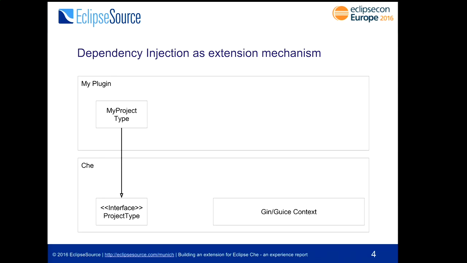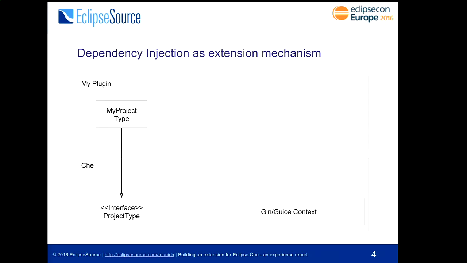If you want to deliver something to the platform, for example, a new project type. So let's envision you wanted to add support for EMF. So we want to define an EMF project, and so the user can create them in the wizard and so on. What you would do is, first there is an interface for project type defined by Che. So that's given, so that's part of the API. Now you implement your own project type, specifying the specifics of your project, and now you have to register this project type at the platform, so the platform knows that you defined a project type.